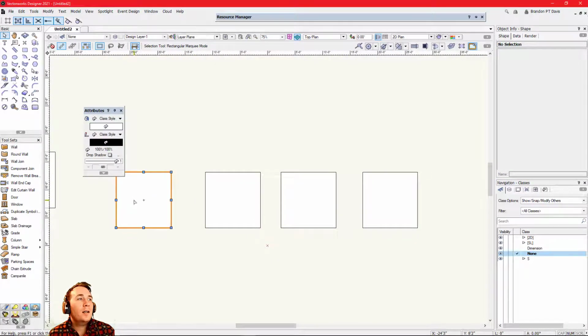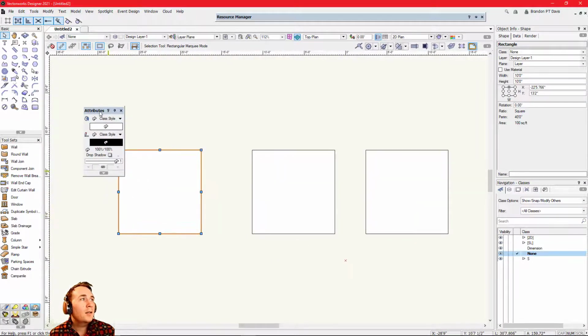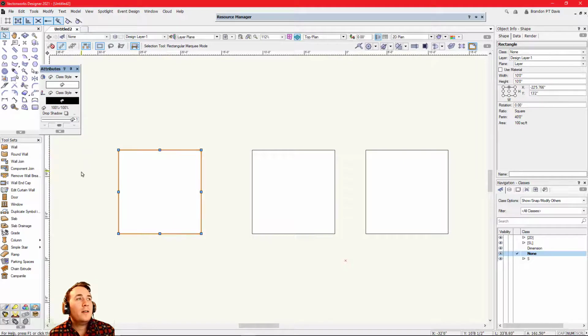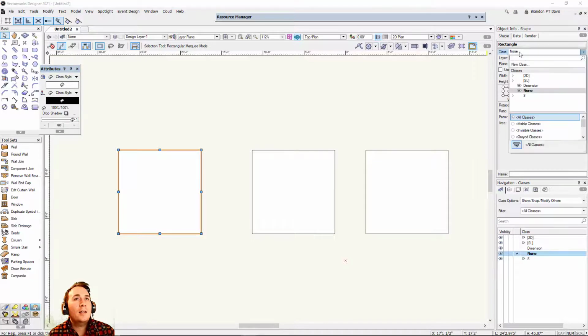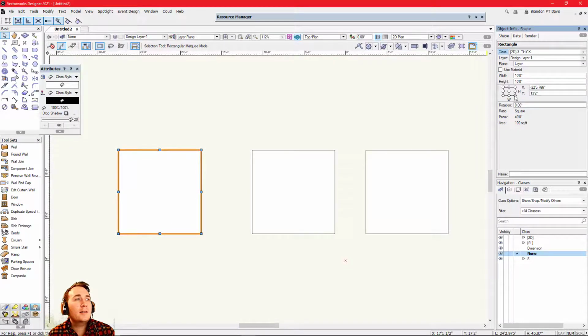With this square, I am going to modify the class. In order to change the class, I can go to the Object Info palette. In the Object Info palette, I can click and change the class from none to a thick line weight, or my thick class.